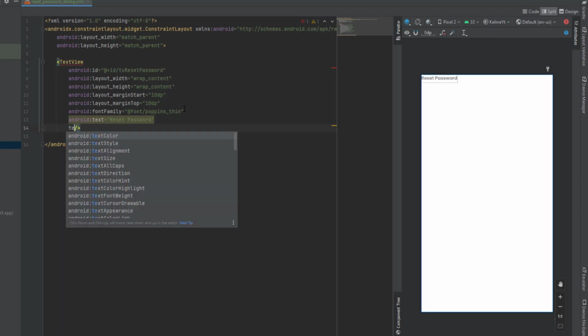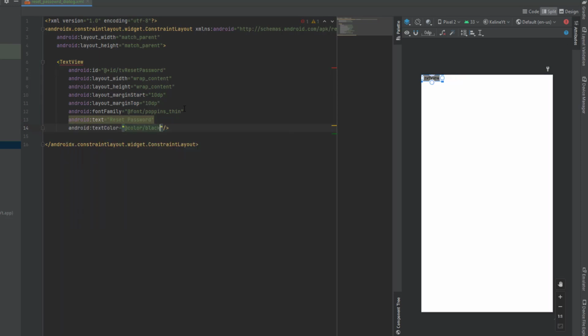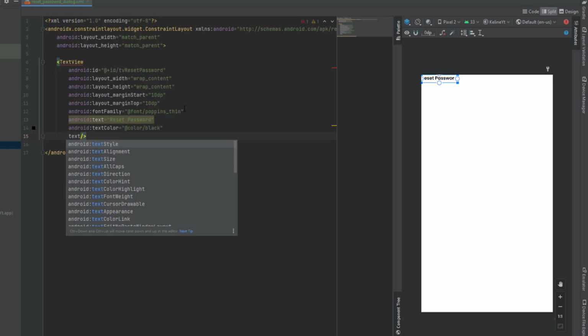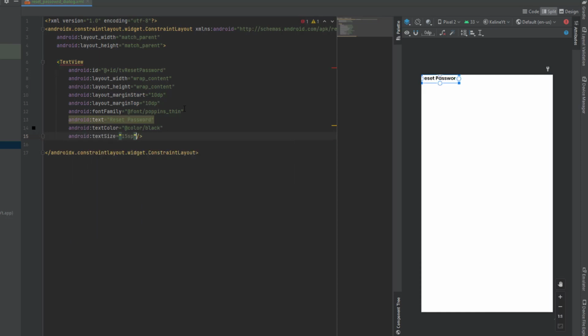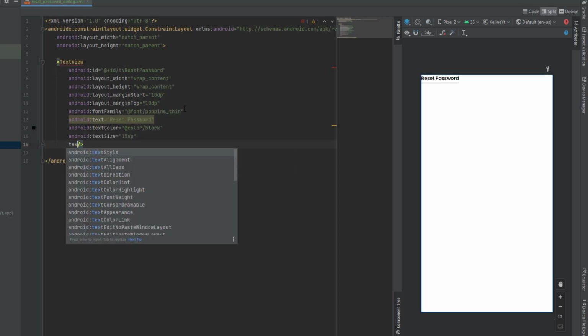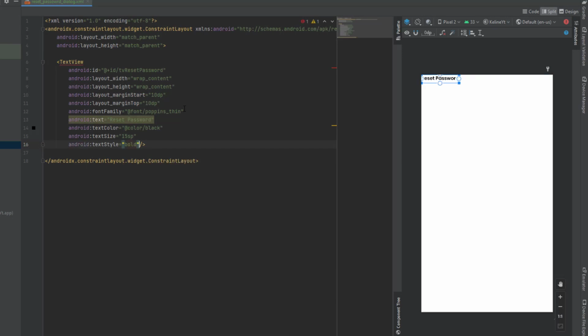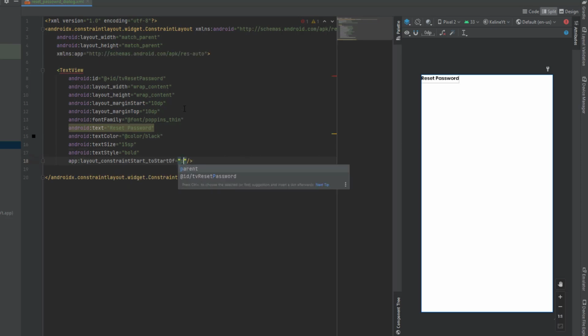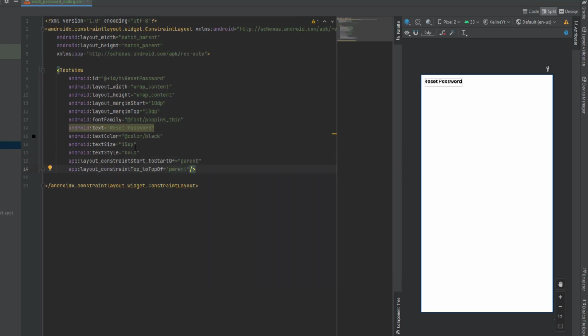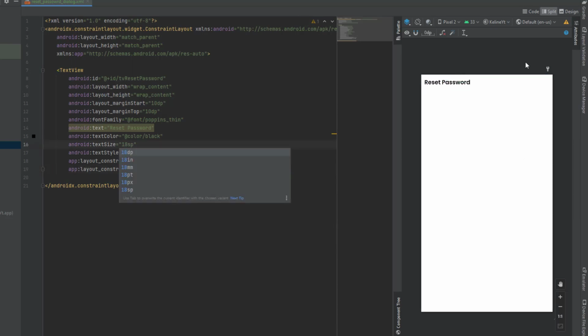We're gonna add text color, black, text size 15 sp, and text style is bold. Then we're gonna add the constraints, start to the parent, top to the parent. I think we can increase the text size, so I'm gonna make it 18.